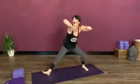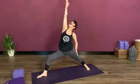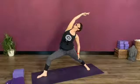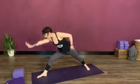And exhale. Warrior two. Relax those shoulders, a little lower in the hips, a little higher in the heart. Chin is over the right shoulder. Relax the fingertips. Here we go. Breathe. All right, inhale. Reverse warrior, peaceful warrior. Notice that that right shoulder is drawing down. Can you lift it up and back? And exhale. Cartwheel, hands to mat.